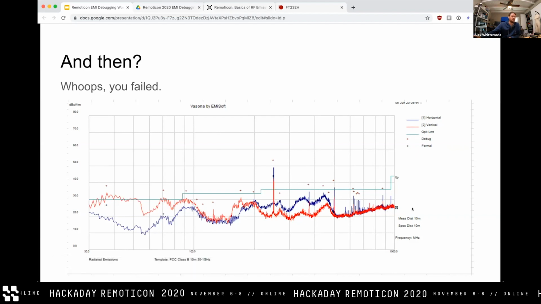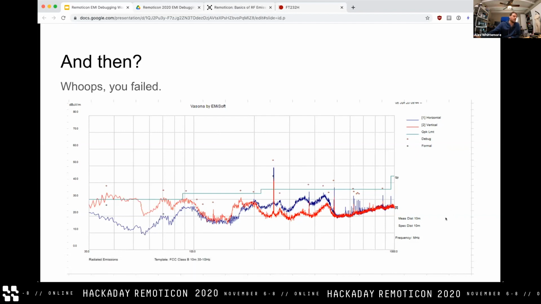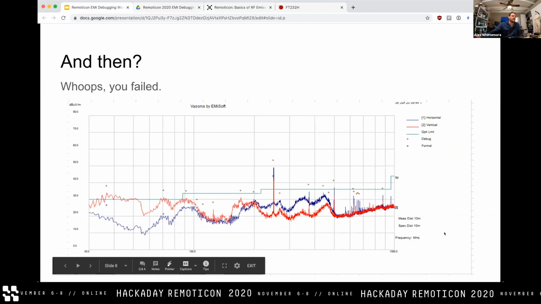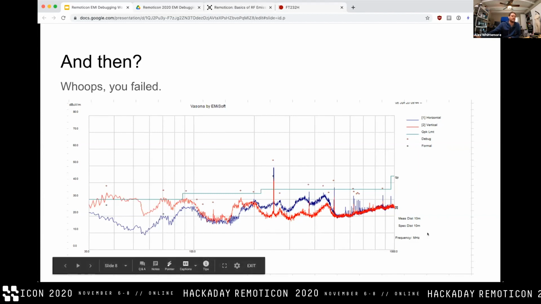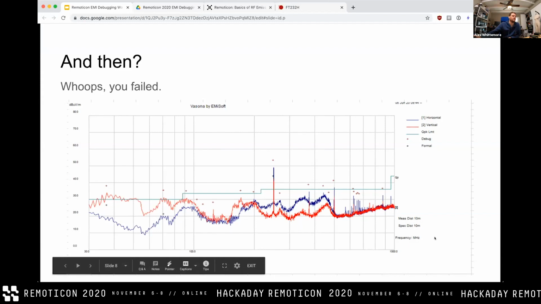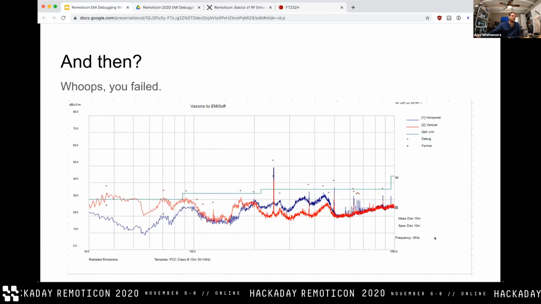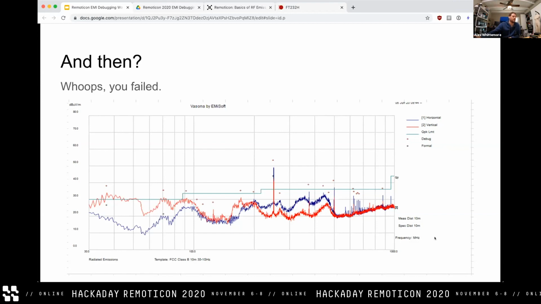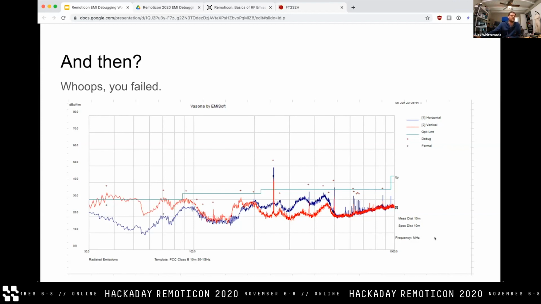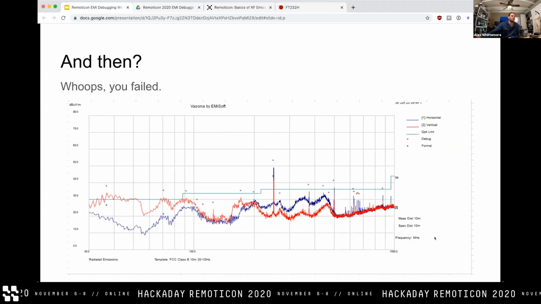So let's look at what this report is actually saying from the get-go. First things first, there are a couple of different standards for testing. There is measurement distance and which range of spectrum you're trying to measure. In this particular case, this section of the test report is covering the frequency spectrum from 30 megahertz to 1,000 megahertz, the sub-gigahertz region.